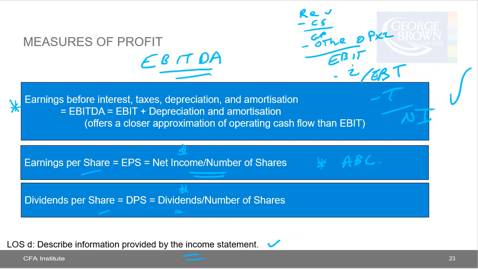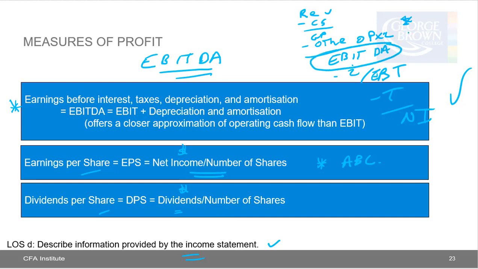Now we're talking about EBITDA. Well, what is this EBITDA? Well, remember in these other operating expenses was general and admin and depreciation. So what we're doing with EBITDA is we're taking the depreciation from the operating expense and we're adding it to the EBIT. So we have EBITDA.